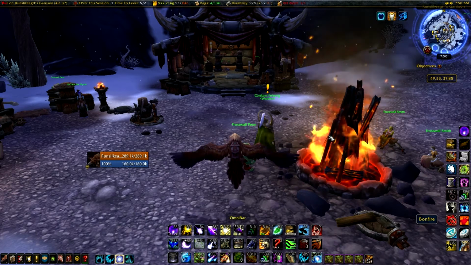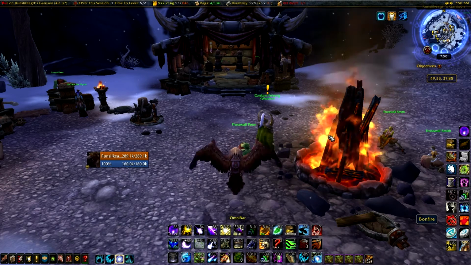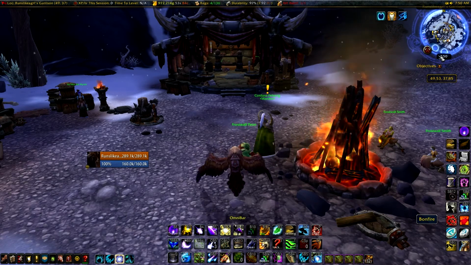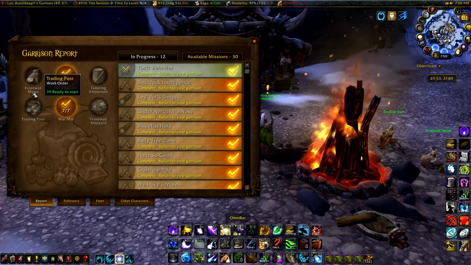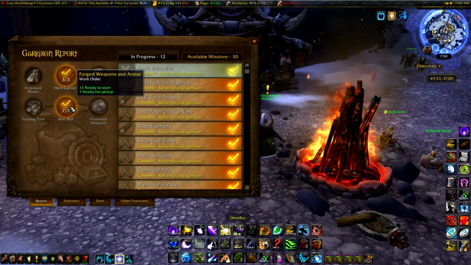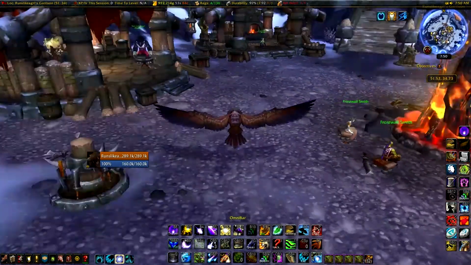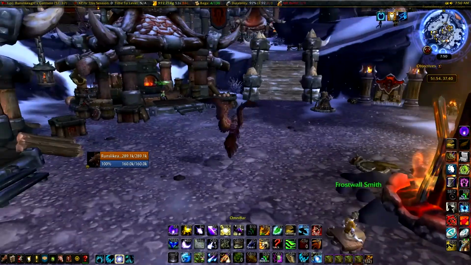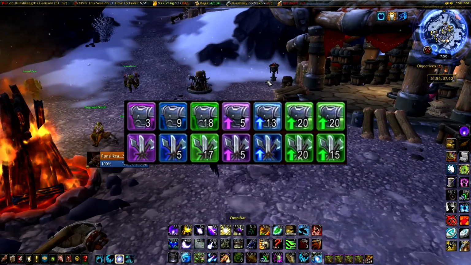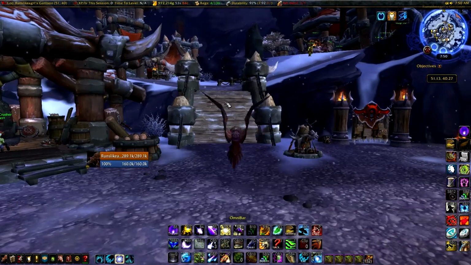Also, you should always have a bank. It's a lot easier not having to go to a town or whatever. And the last thing you should have is the War Mill. War Mill will give you work orders for garrison resources, which will also give you item upgrades for your followers. Makes them a lot better, and you get better missions in your garrison missions.